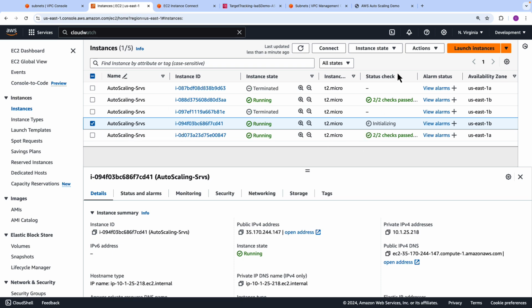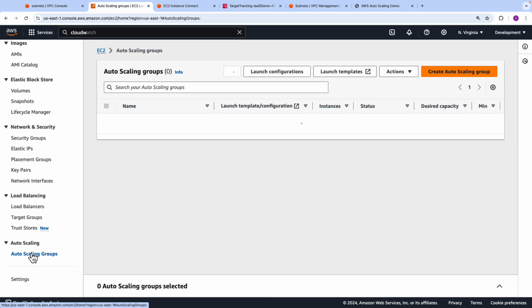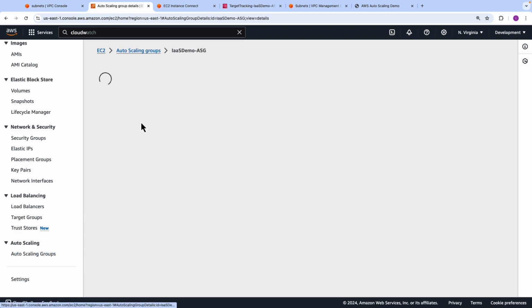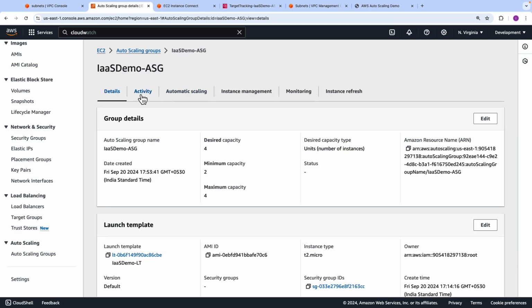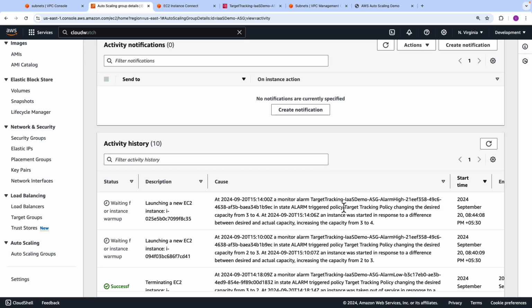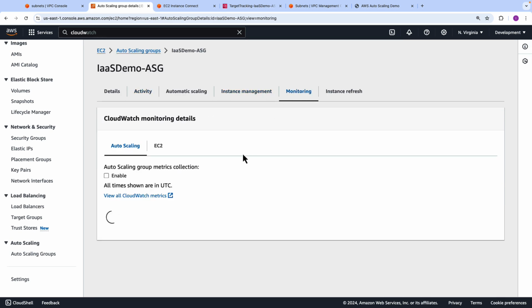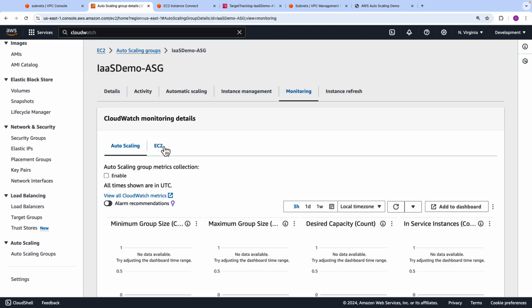So we have a situation now. We're going to bring up this server. Okay, that has passed its status check, so it's going to be part of that auto scaling group and it's going to contribute to hopefully bringing that metric, the CPU utilization, down. Let me go back into the auto scaling group again. We'll click on activity. Okay, and let's just go into monitoring again, to show you what's going on. EC2.